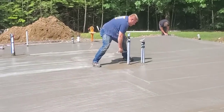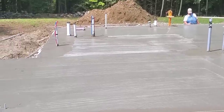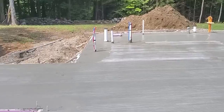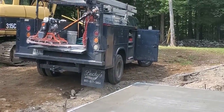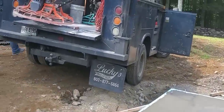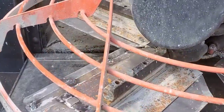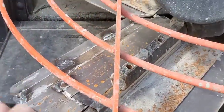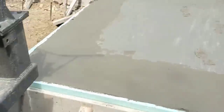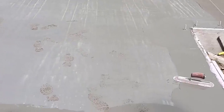So it's about 10:45 — you can see Luke's walking on it now. Two hours and 15 minutes after we got done pouring, just firm enough to walk on. He's sinking in about an eighth of an inch roughly — that's just about where you want it when you start floating it. We got the power trowel hanging right there ready to go. We're using the MBW trowel today with our float blades on it. We slide the float blades on over the finish blades. We're going to hit it with the float blades first, then kick those off and use the finish blades for all the other passes after that.